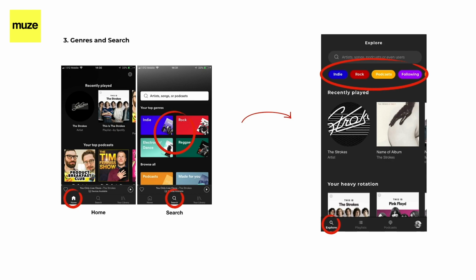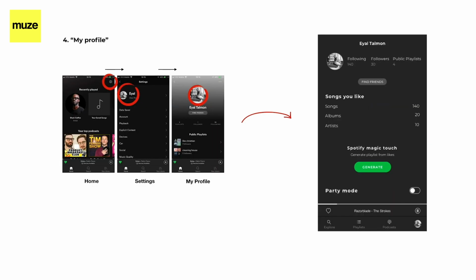Number 3, if you're talking about the genres and search, as I was mentioning before, the genres took a really big real estate, and right now we merged those 2 pages into one. The search is at the top, and below it we have the genres. It's very nice. You can scroll right to left and you can click indie and you will have the results. Very nice. You don't need 2 pages. I like this page.